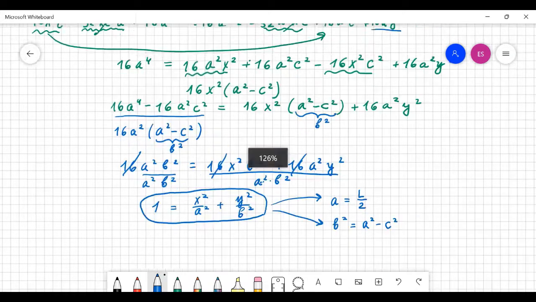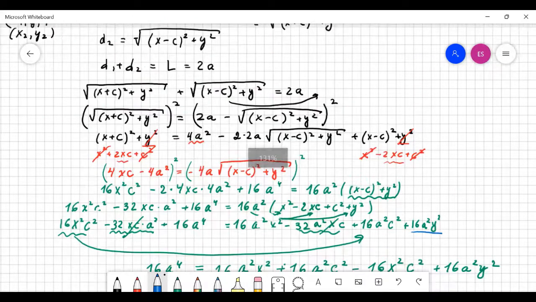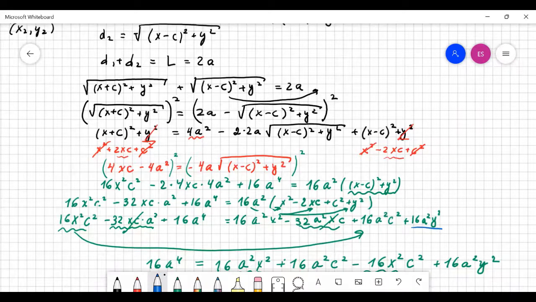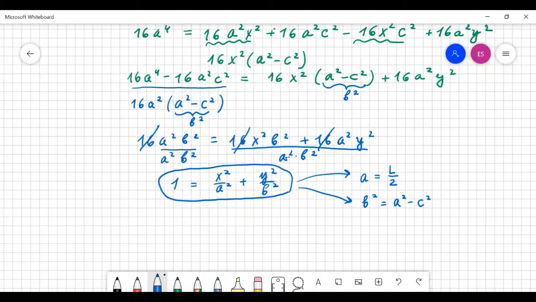Well, will I ask you to memorize how we obtain the ellipse? No, but you will need to understand that ellipses are not coming from nowhere. Actually, they're obtained geometrically and mathematically. Very interesting note over here, guys. It looks like the equation of a circle with radius 1, right?